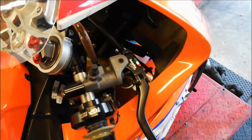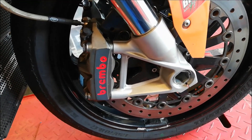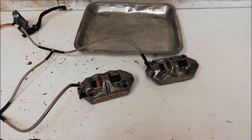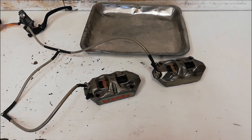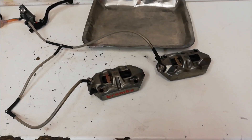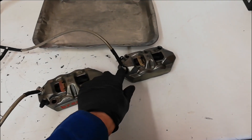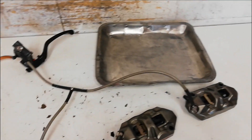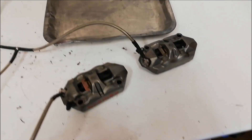So I'm going to strip the whole brake system off and fit new seals for the pistons in the calipers. I've got the whole brake setup set on the bench because I didn't want to take the calipers off on the bike and end up with brake fluid all over it — it's horrible stuff. I'm going to remove the two calipers, take them off the lines, put them in the tray, then strip all the pads out and use an airline to pop the pistons out one by one.